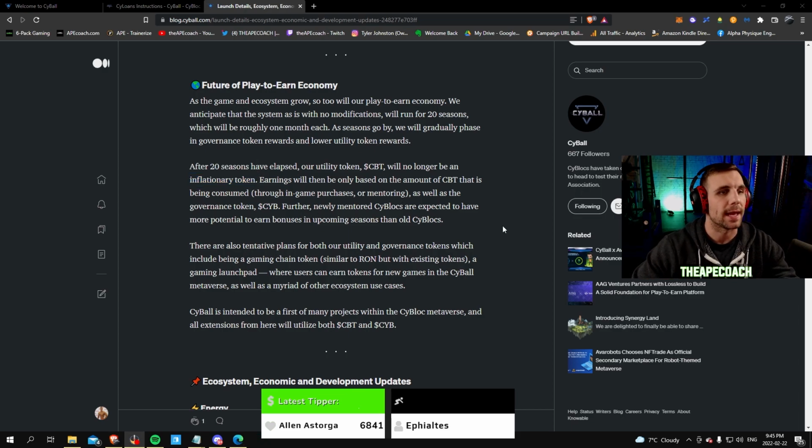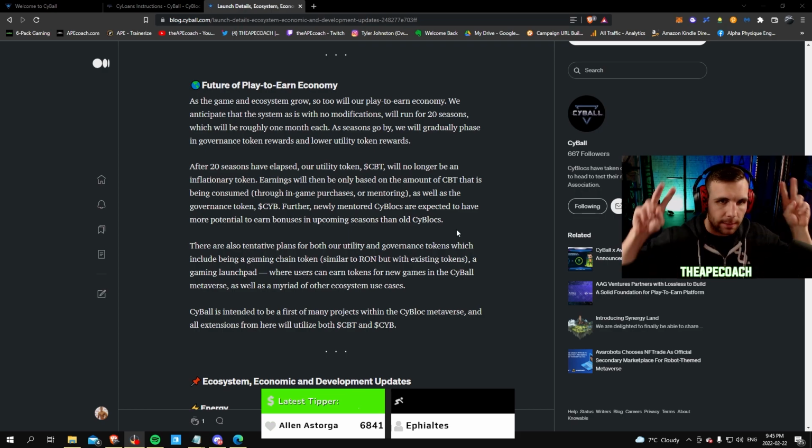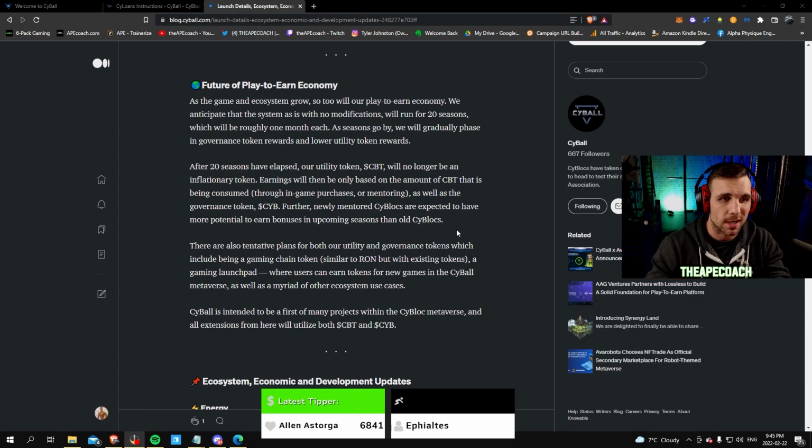It says earnings will then only be based on the amount of CBT that is being consumed through in-game purchases or mentoring, as well as the governance token CYB. So further newly mentored CyBlocks are expected to have more potential to earn bonuses in upcoming seasons than old CyBlocks. So this is very unique. They're actually planning on making the newly mentored, or the newly bred CyBlocks, the younger ones, essentially more valuable than the older original ones, right? So it says that the younger ones are going to have more potential to earn bonuses in the upcoming seasons. So that's kind of cool.